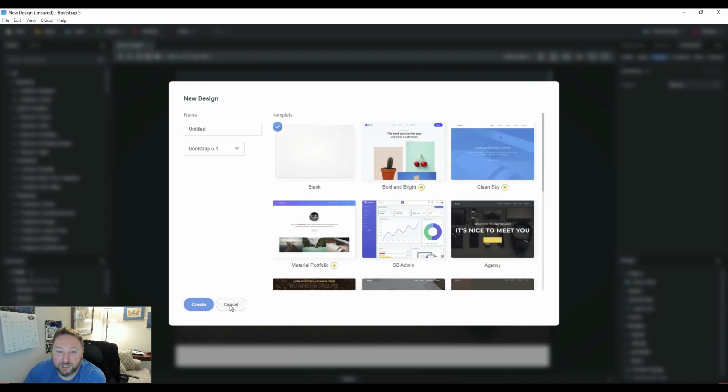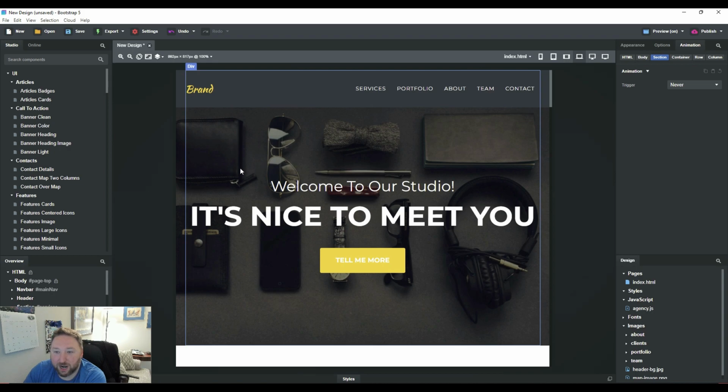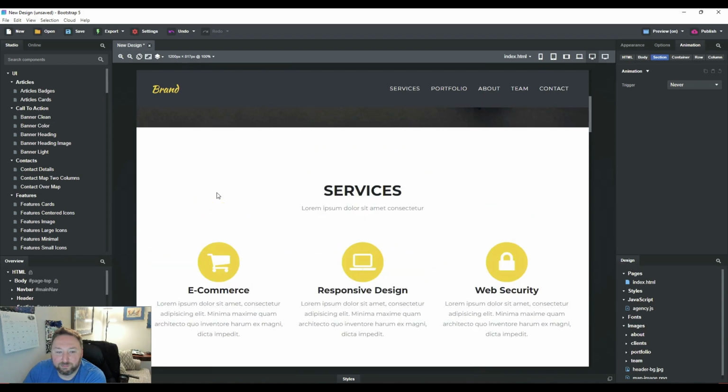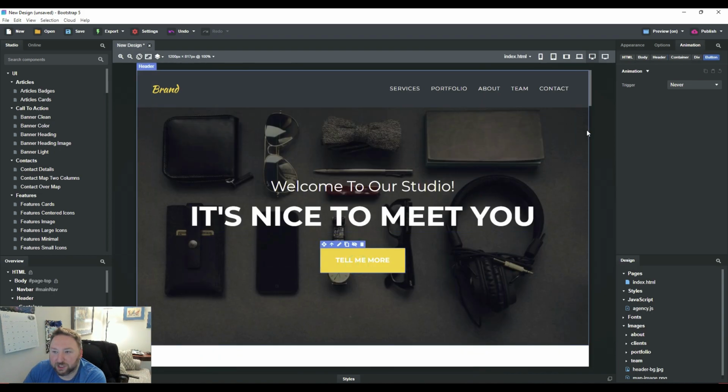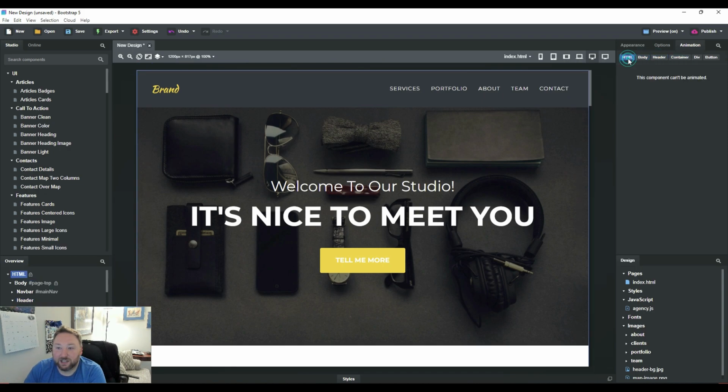You would like to see more templates, but on the plus side, building this out is not very hard, especially if you're someone that's familiar with Bootstrap. This is really nice the way that they built it. It works similar to every other page builder. So if you click something, it'll tell you the exact HTML tag and CSS that you're going through to get to it. So if I wanted to get to the div, I can see this is the div, that's the container, that's the header, and then that's the body, and then that's the HTML.